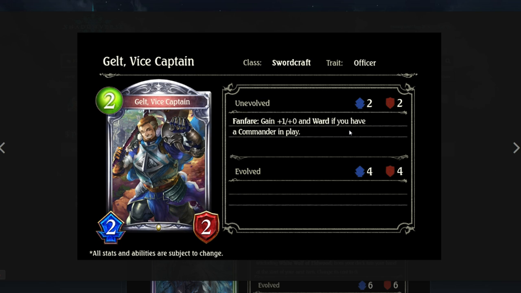Alright, next up we have Geld, Vice Captain, or Captain. 2 mana 2/2, Swordcraft Officer. So, pretty standard stat line, but his additional effect is actually very bad. It's Fanfare, gain +1, +0 and ward if you have a commander in play. Now this doesn't seem that bad, right? You get a 2 mana 3/2 ward and your only requirement is a commander in play.